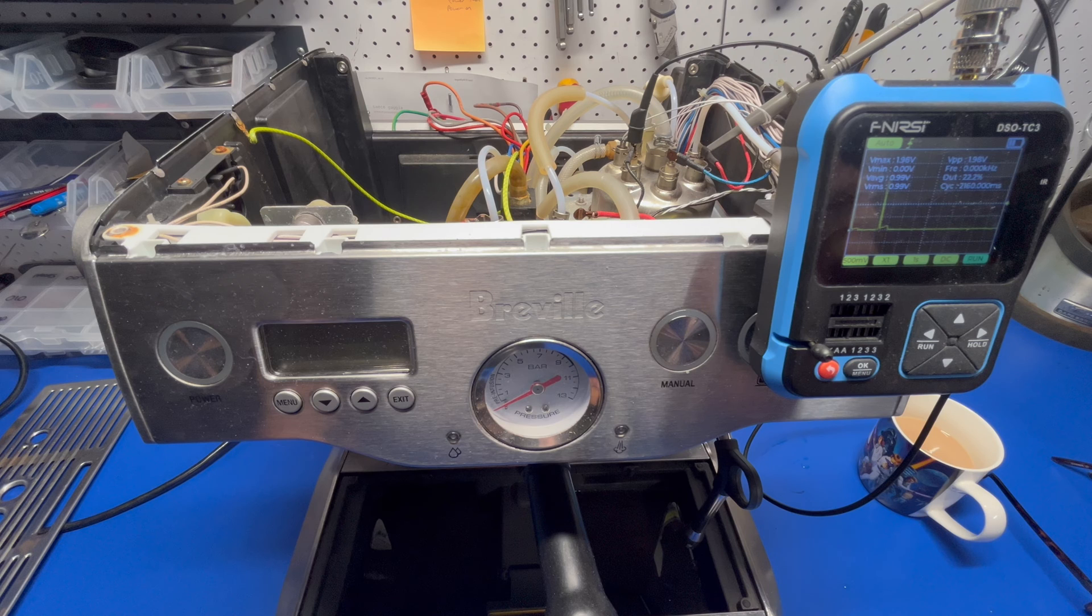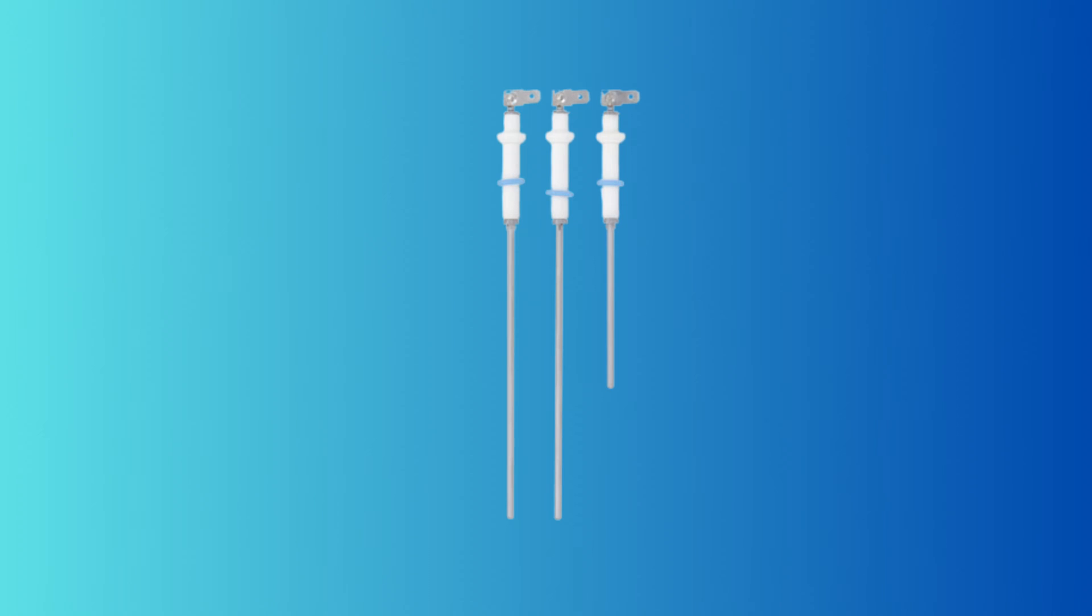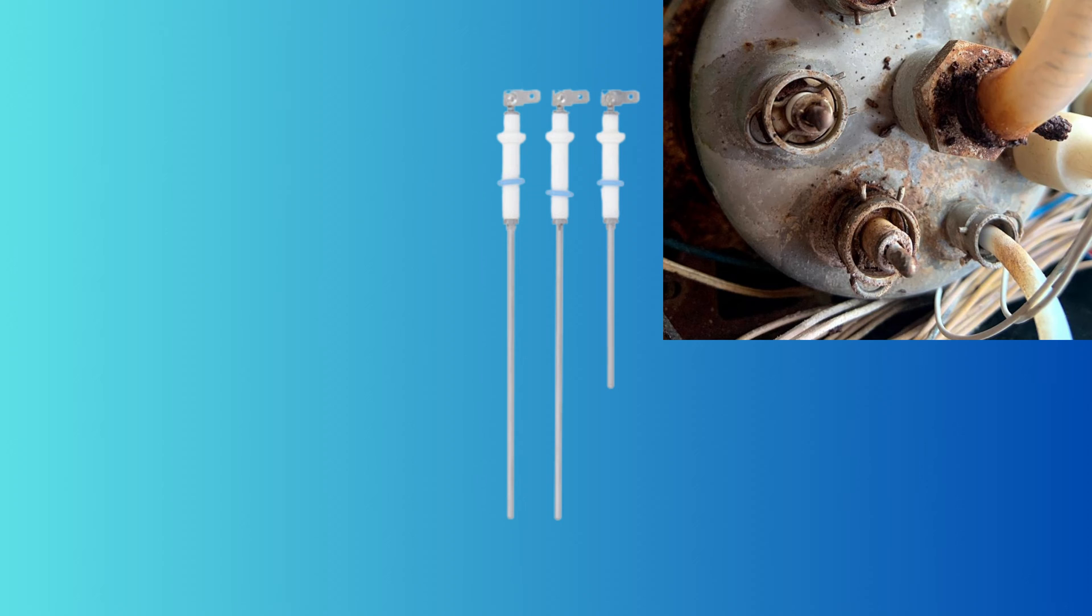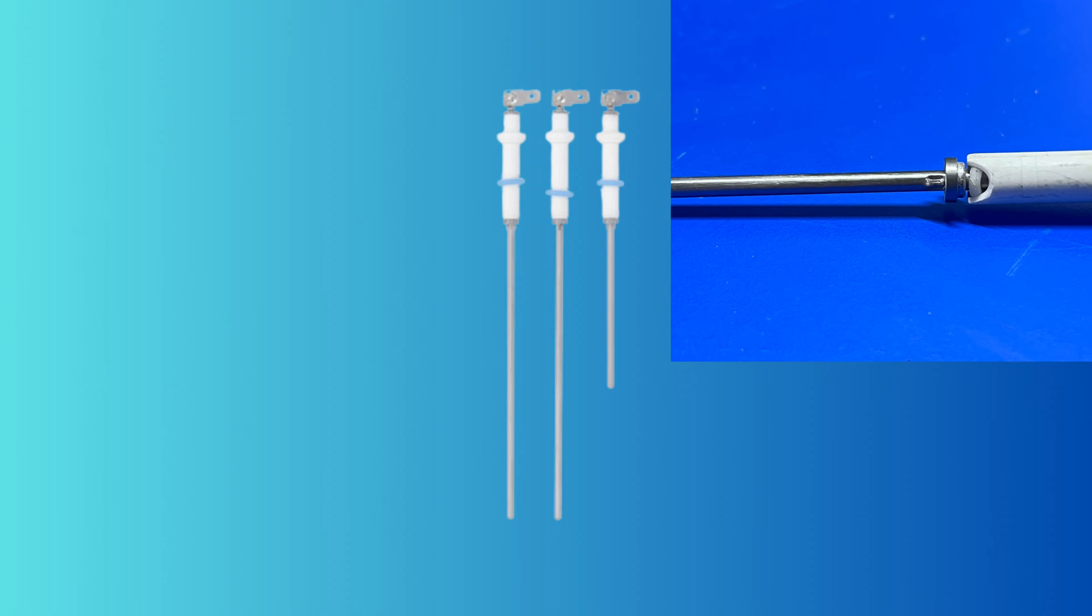All right, so that's the technical part out of the way. Let's talk about how these probes can fail, when you can repair them yourself, and when you'll need to buy new ones. There are usually only two reasons you'll need to buy new ones. First, the metal tab on top can sometimes get so corroded it falls off. The other reason is the ceramic housing has become cracked.